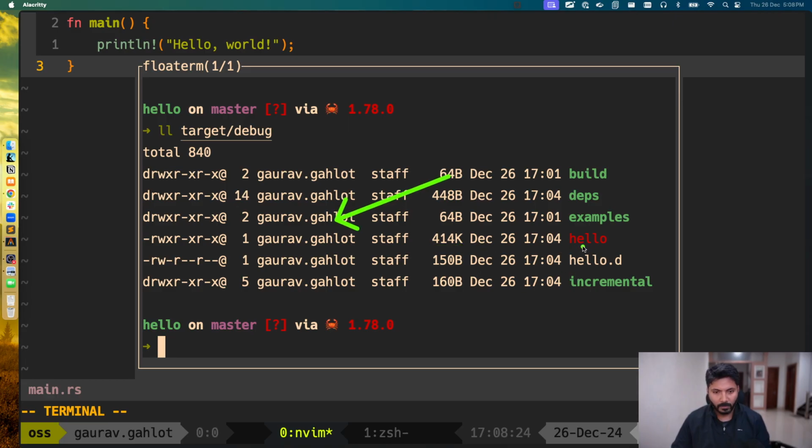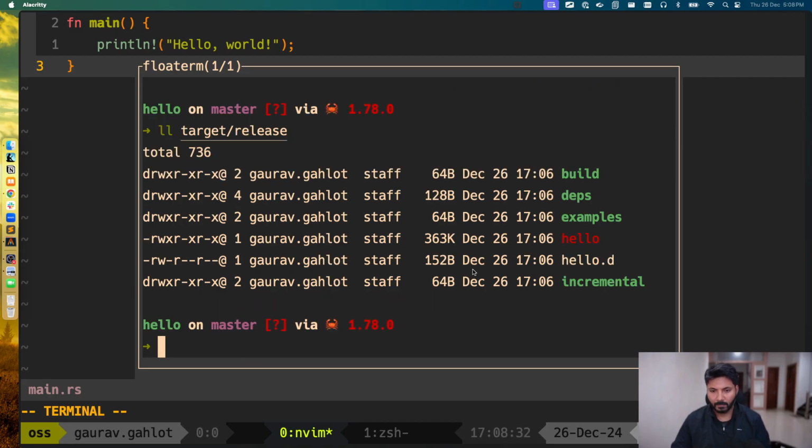And if I'm not wrong, it should be smaller for the release. Yeah, it's a bit smaller. Still quite a lot, but smaller. And that's what I meant: you can further reduce this using certain flags or symbols being removed when cargo builds your application for, say, a release build or release profile.